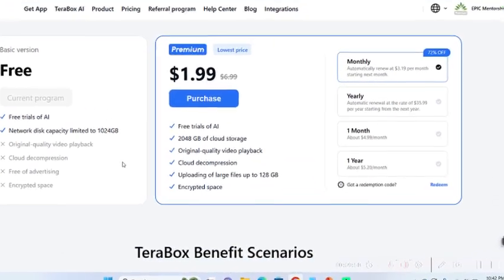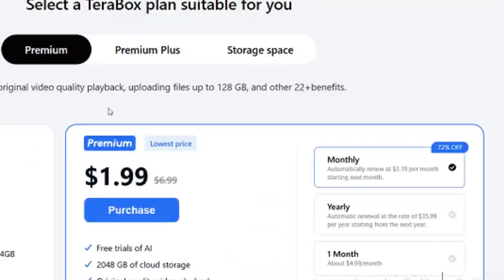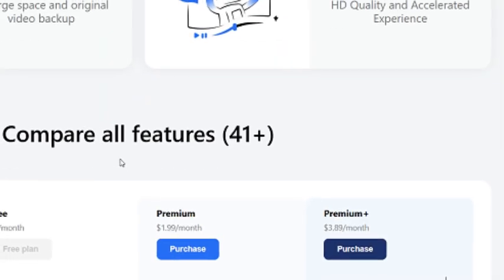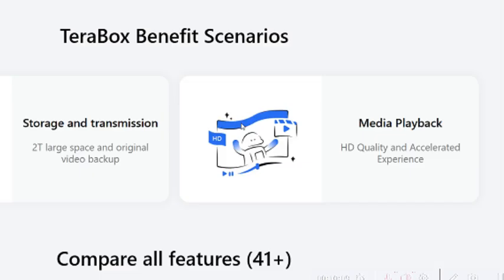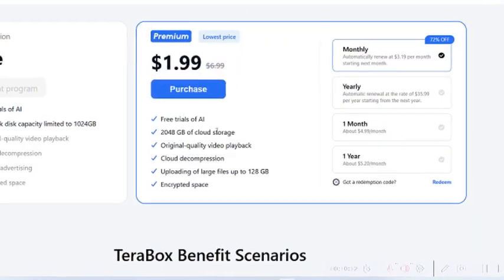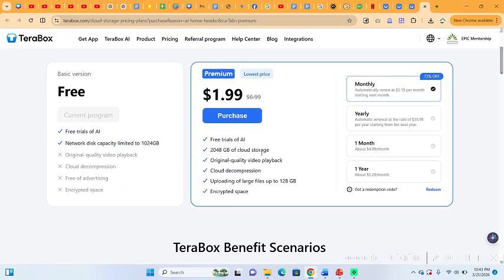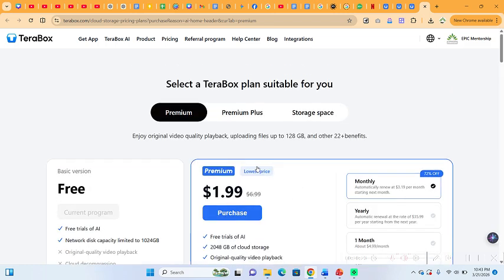Take a look, very cheap. With a monthly plan you pay approximately $2. So it's really nice and wonderful. I suggest you give it a try, and if you find it helpful, you can go ahead and subscribe. Take a look: free trial of AI, this much cloud storage, original quality video playback, cloud decompression, and encrypted space. You can just go ahead and try this.